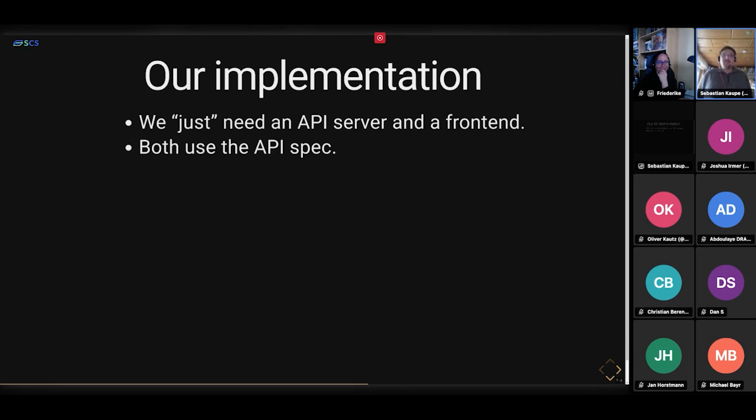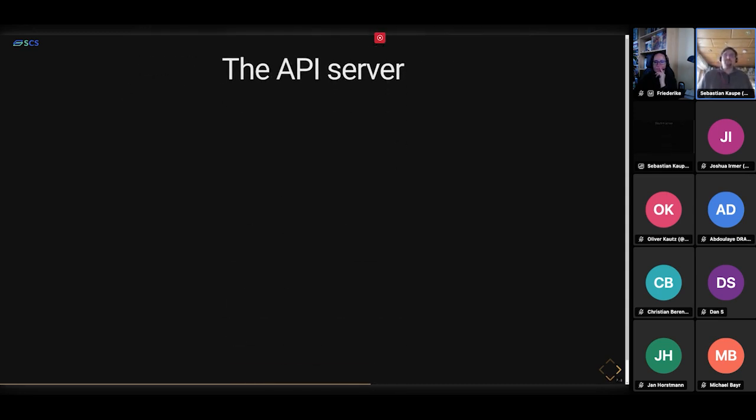It also means that as long as you base your projects on the same version of the API, your messages are guaranteed to be compatible with each other. Parity between server and client based on the same API version. Very nice. Now, the API server.